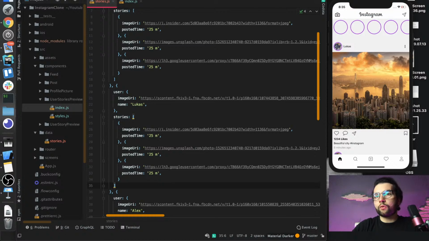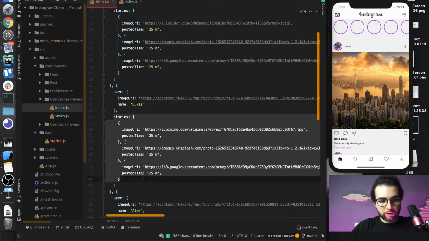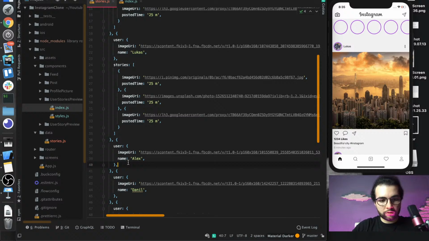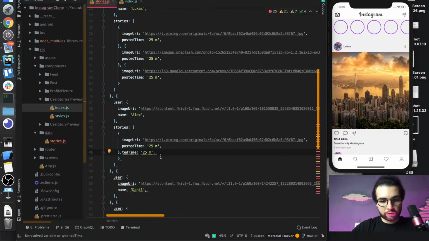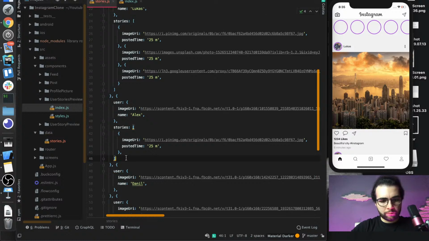We have one more. Okay, let's just give it to this as well, but here we can keep only one story, not to have long data, because it will be enough for us to test.